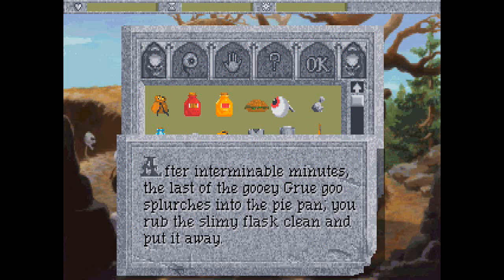After interminable minutes, the last of the gooey goo splurches into the pie pan. You rub the slimy flask clean and put it away. I have like 8 of them. I should just have thrown it away, really.